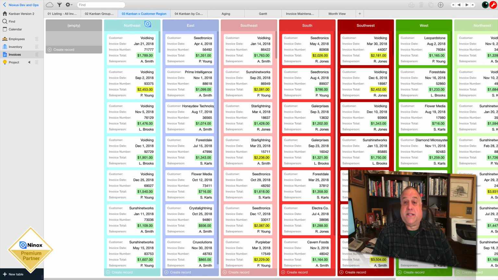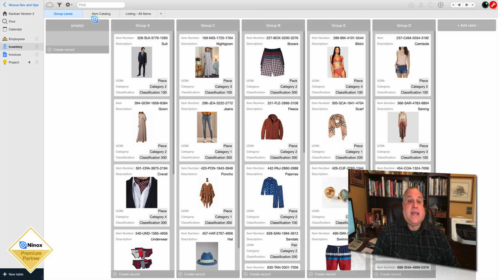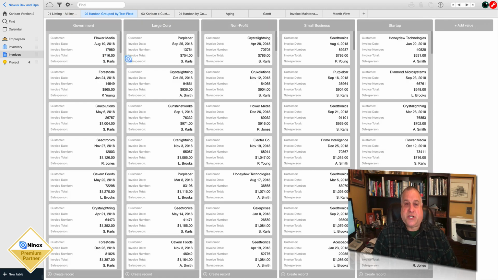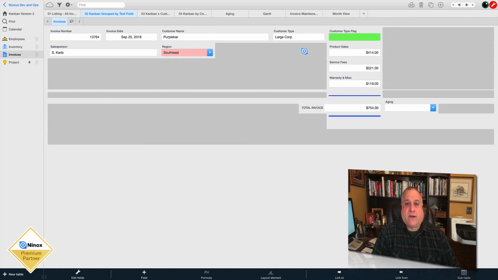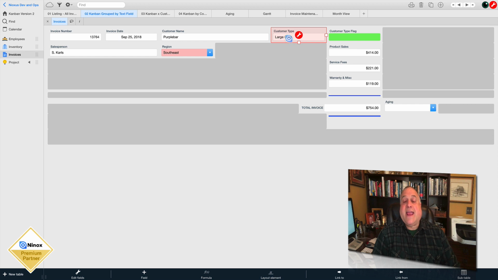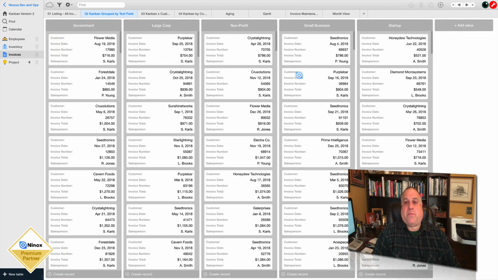And now we see something a little bit different. When we were looking at, for example, the inventory Kanban or the invoice Kanban by group, it was a grayscale presentation because the grouping mechanism itself was a grayed out field or a simple data entry field. And again, I want to point that out. We can use this text field, and this is a simple text field, and type in a grouping or categorization code, but you run the risk of uppercase or lowercase or misspellings, and you might not get the standardization that you want. But because this field has no color associated with it, and because it is the field used to group our Kanban, the Kanban has no color going with it.